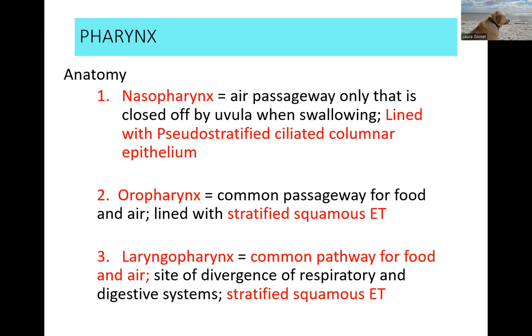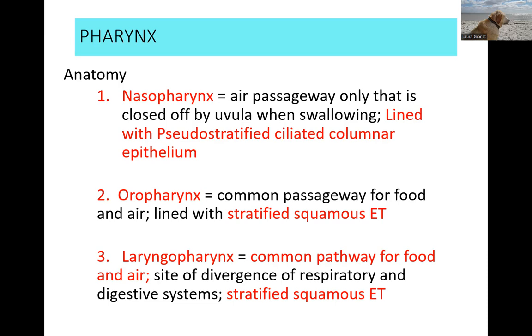Okay, oropharynx, common passageway for food and air, level with the tongue, right, straight back to the throat. Now, where food goes and air goes, but food, because you're going to have stratified squamous epithelial tissue, because food is really coarse. So you're going to have tissue similar to the surface of your body, stratified squamous, the epidermis of your skin, so that you don't essentially rip off the tissue. Right. So the food is very coarse, so you have to have stratified squamous there.